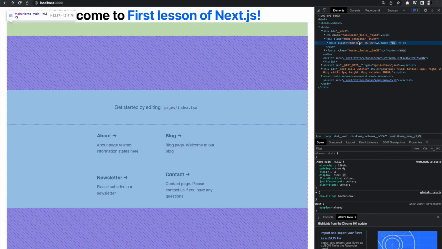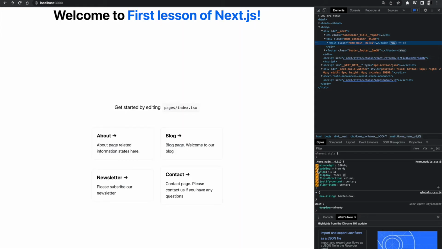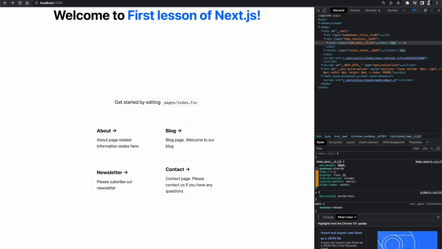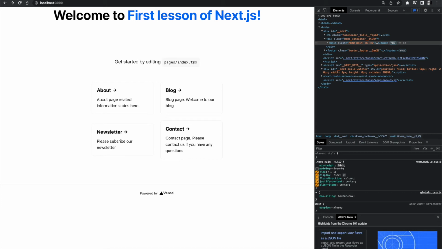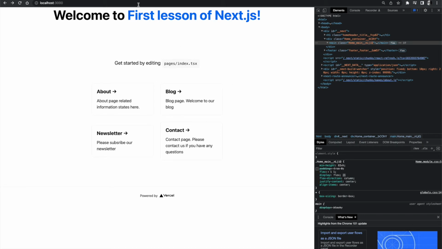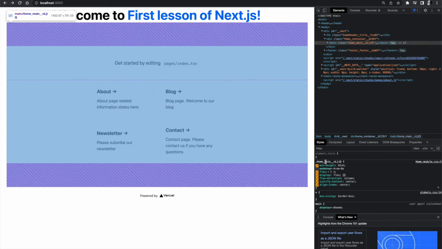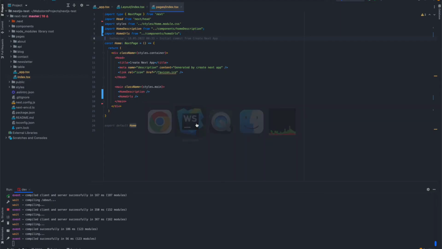So in the home main we have a very big padding, and we can close this one, and let's also change this height to 65 VH so we can see all of the things much more clearly. So I will do that change in the CSS module, but you don't need to.